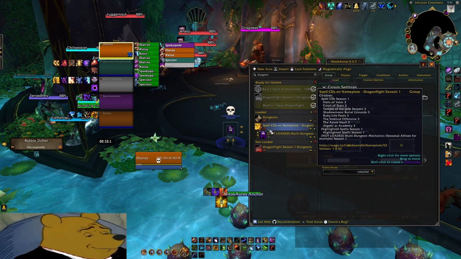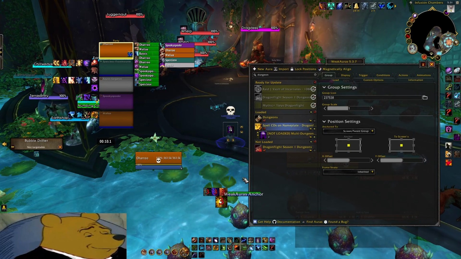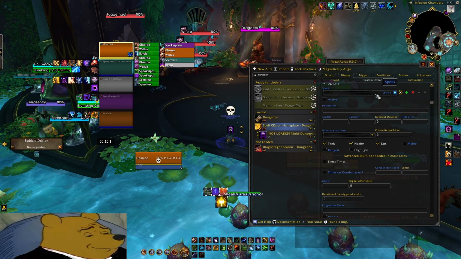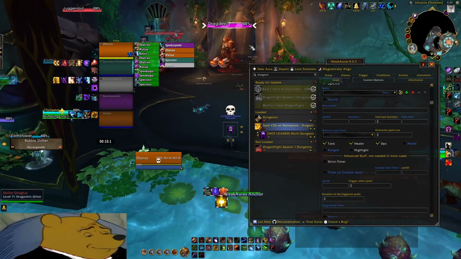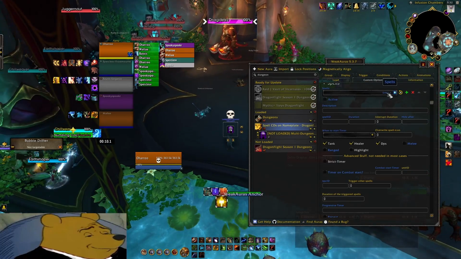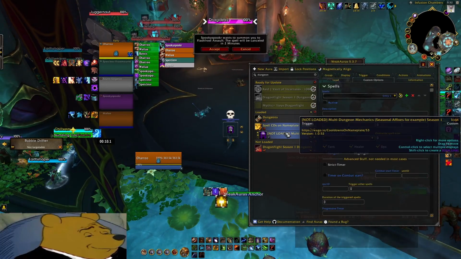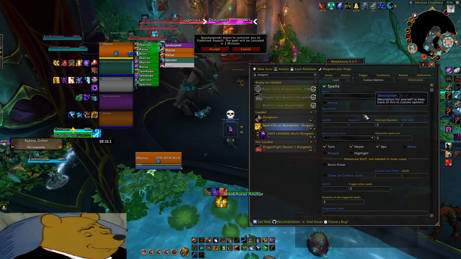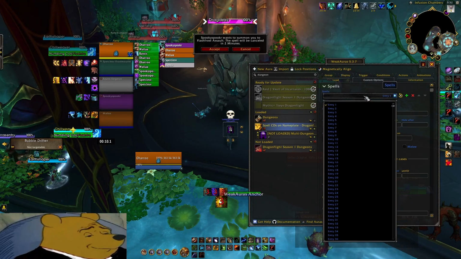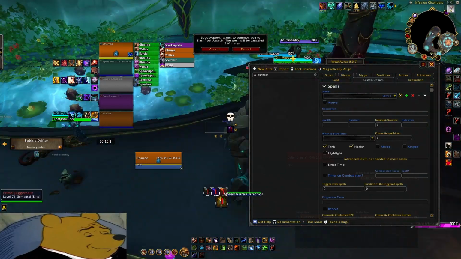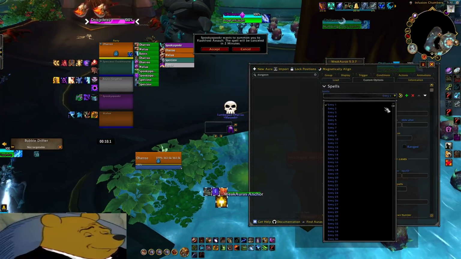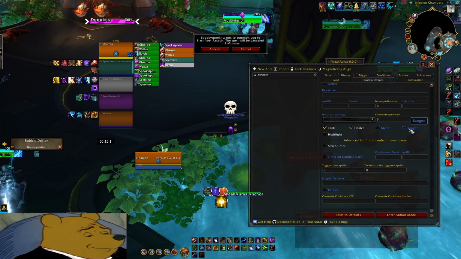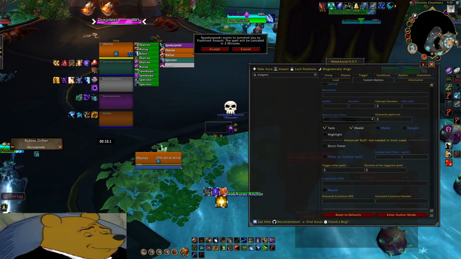So what this weak aura does is, for a lot of mobs, their abilities will be shown on the nameplate. Say for example this mini boss, I'm about to pull it. Oh, for whatever reason it's not loaded. But if you go under custom options, you have a list of all of the abilities, and you can choose whether you want to track it as a tank, healer, melee range, doesn't matter. You'll have it all tracked.